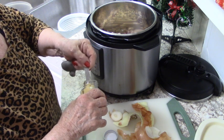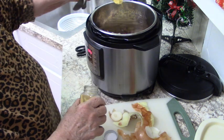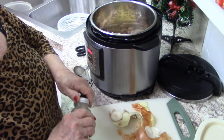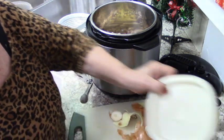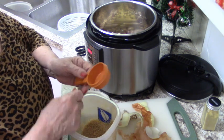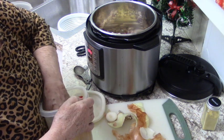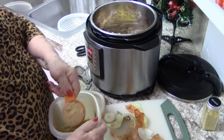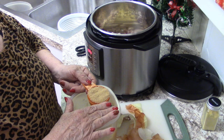I do not salt the beans before I cook them. I learned that the salt could make the beans hard and never soften up. Whether that's an old wives' tale or not, it's the tale that I was told, so that's how I do it, whether I do them in the Instant Pot or slow cooker. The exact same recipe can be used in the slow cooker, and they just have to cook for about 6 to 8 hours.